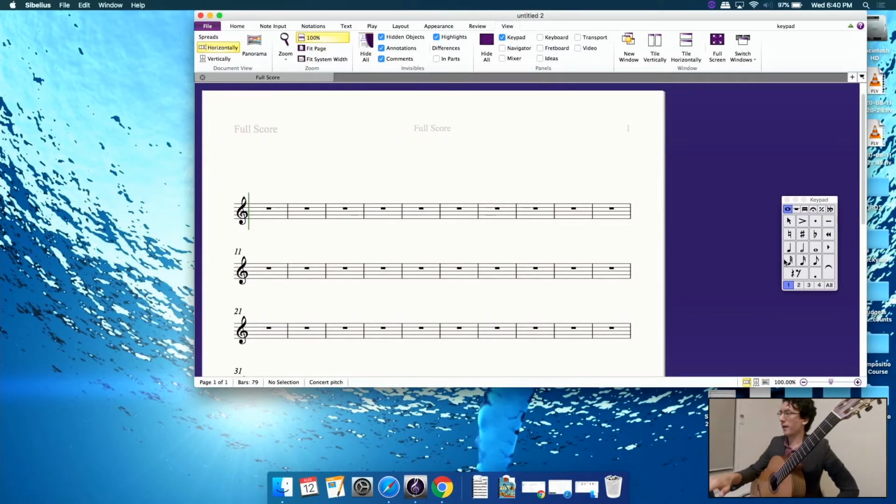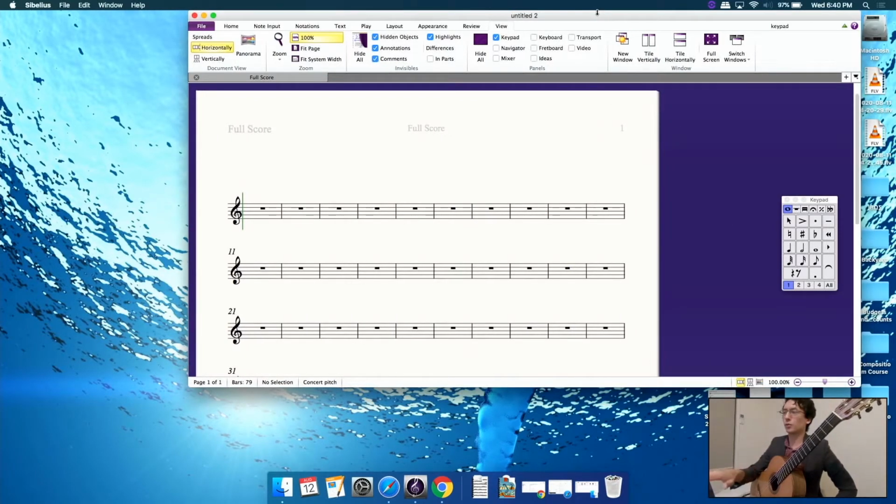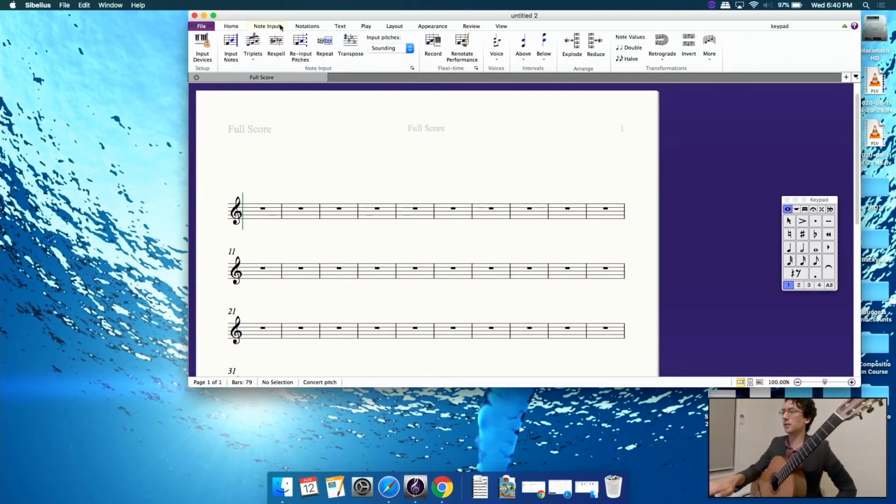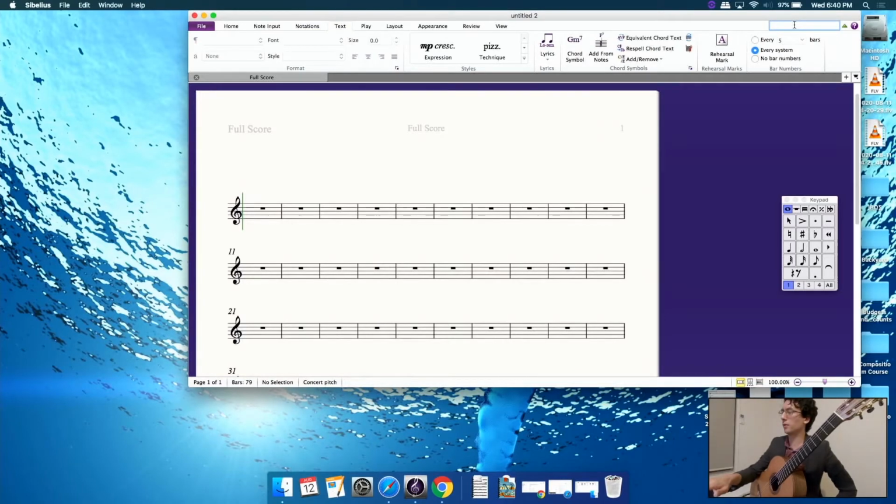All right, so the keypad has lots of really basic inputs like note values and rests and symbols like that, beaming, some other types of symbols. So a lot of the really standard types of inputs you'd put into some music. Okay, so there's a really quick overview of the three basic tools there. The toolbar, which is up the top here, you can explore each of these tabs. And then you've got the ribbon up here on the right-hand corner, where you can write a question or something you're looking for, and it will tell you where to find it. And the third one is the keypad, where a lot of the general inputs that you want to use will be found here. Okay.